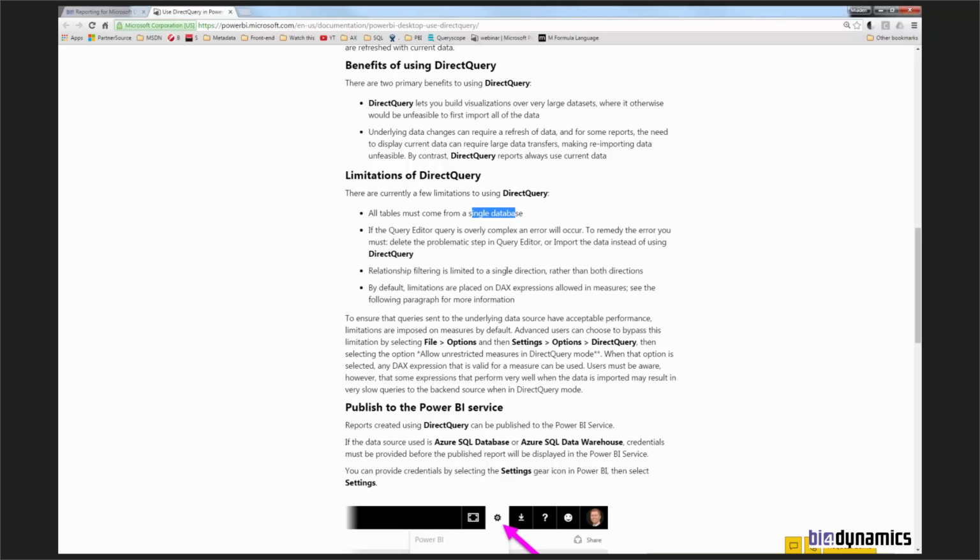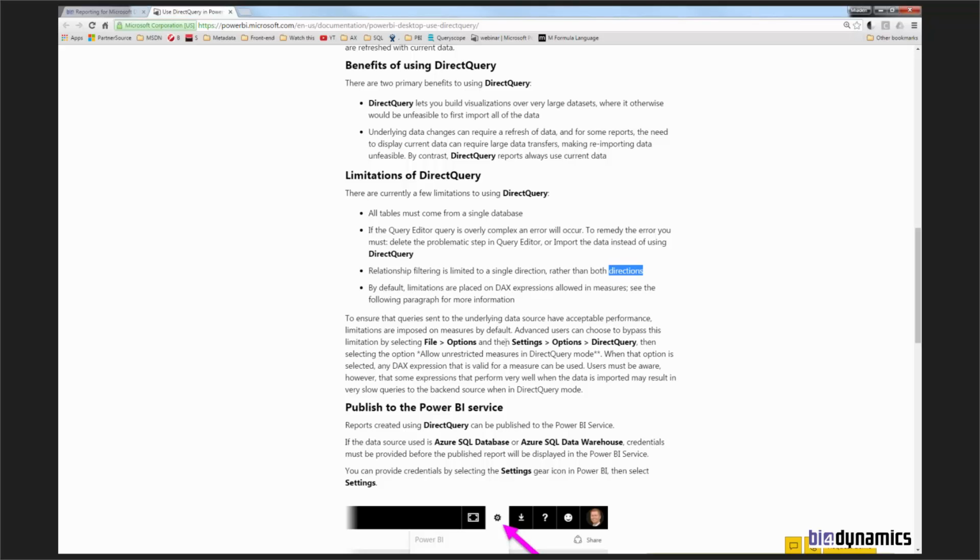And relationship is limited to single directions. What does it mean? You cannot use the many-to-many relation that you can use when building a data model in bidirectional data table connection. So if you are doing more demanding things, I wouldn't say at the edge of modeling, you need bidirectional. And some limitations are expressed when you are working with DAX. You can overcome them, but obviously you feel the limitations.